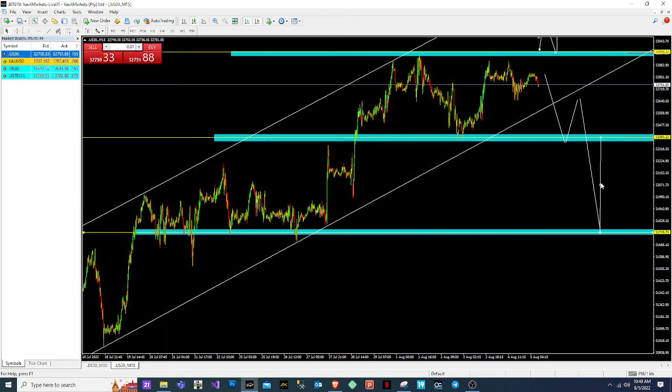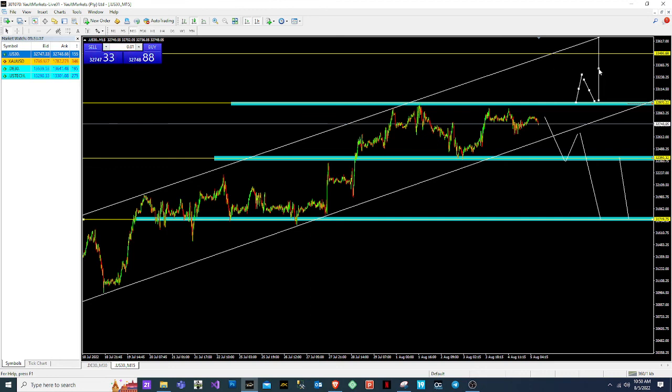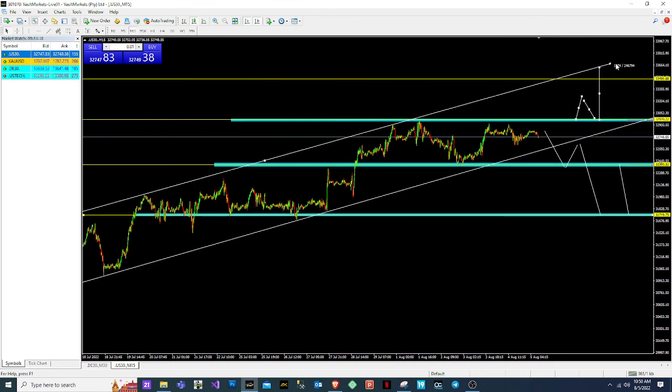Let me just put it like this. I'm going to leave this analysis like this so that we can see how the market moves. And another thing, if this market goes up, I showed you what we're going to do. We're going to come back to the top side. Let me put it somewhere here, because we might see the breakout coming up somewhere around there. Then we see this is matching exactly our target. Remember how I calculated my target? I measured from the top of my channel to the bottom of my channel, and I take that as my TP. So we're going to see something like this if we go up.